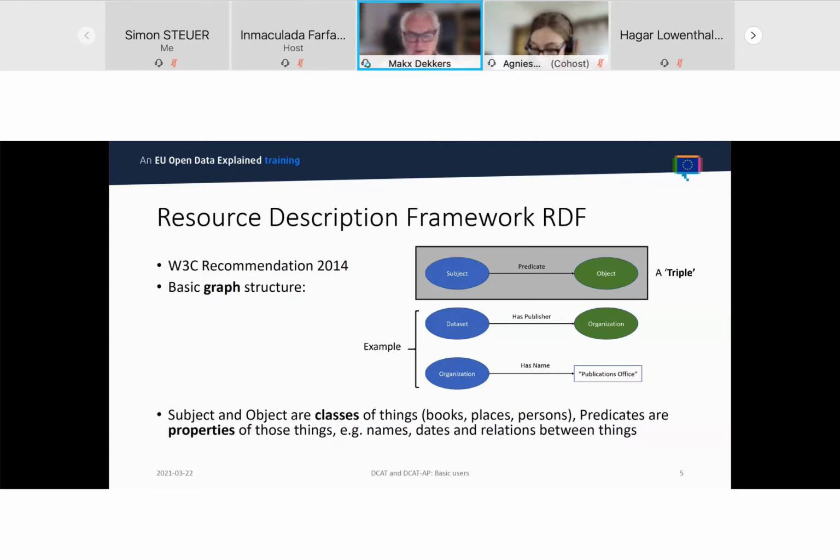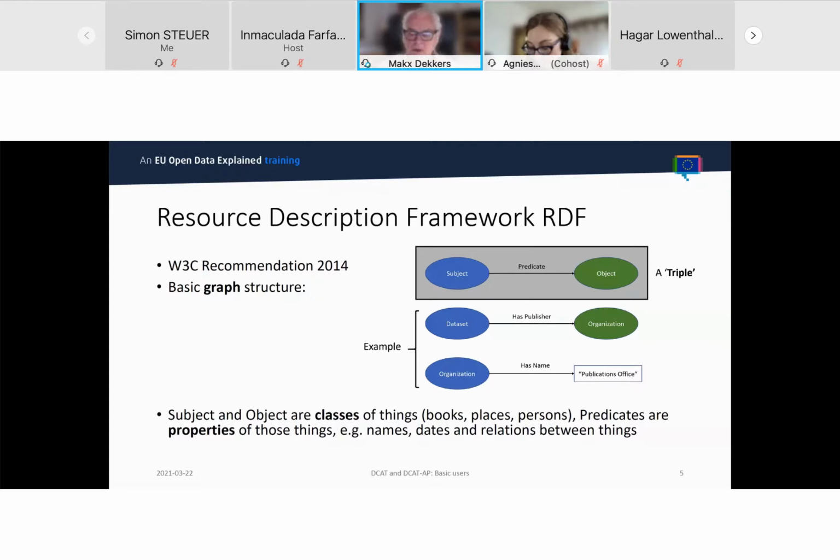and it defines what is called the basic graph structure. A graph in mathematical theory has nodes and edges. The nodes are the things, the entities that are relevant for the RDF descriptions, and the edges are the relationships. They're called predicates in RDF. So on the right-hand side, in the gray box, this is the basic notion of RDF. You have subjects and you have objects, and the relation between them are predicates.